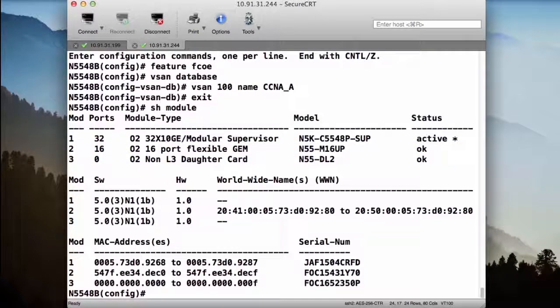Now, when I change my ports from Ethernet to fiber channel configuration, it requires me to reboot the switch. So a lot of times it's easier to actually change or have my fiber channel ports in an expansion module, so I can actually just reboot that individual module instead of having to reboot the switch when I need to make a change in the number of fiber channel or Ethernet ports I have. So a lot of my customers choose to put most of their fiber channel connectivity in an expansion module, and that's what we're going to be taking a look at today. So in order to modify my fiber channel ports in my configuration, I go to slot 2.